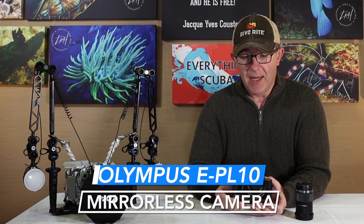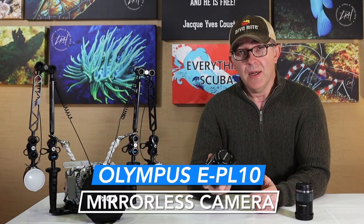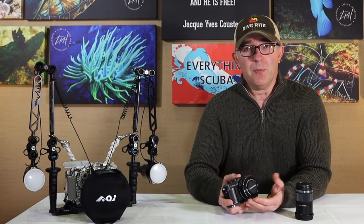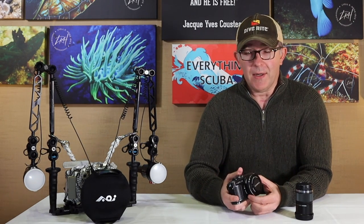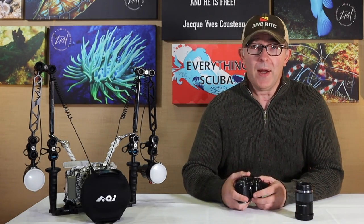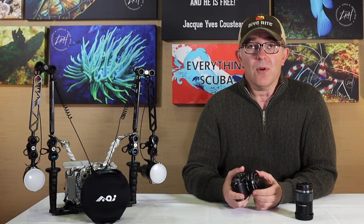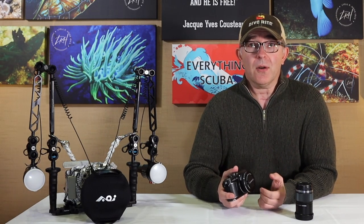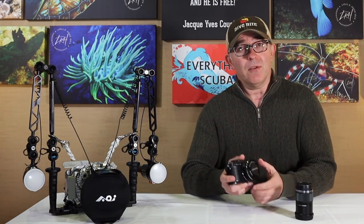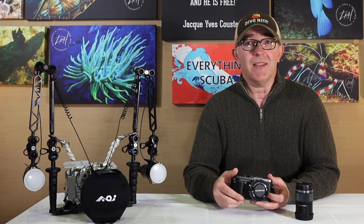For the rest of this series, we're going to primarily concentrate on this camera because it's designed for this system. This is the Olympus EPL-10. When I bought it, it came with the kit lens — a 14 to 42 millimeter lens. Underwater, I can get down to almost the macro level — little damselfish — and if I'm far enough away I could certainly get something decent-sized, maybe the size of a tarpon or a barracuda. If I want to take a picture of a whale shark or sharks in general, I'd be looking more towards a wide-angle lens, which we've got attached to the system here, and we're going to go through this in detail in the future.